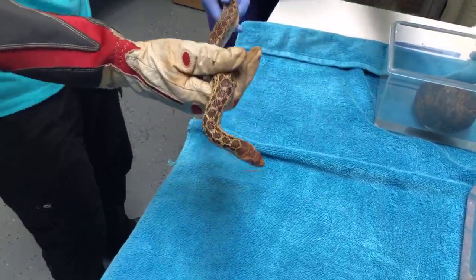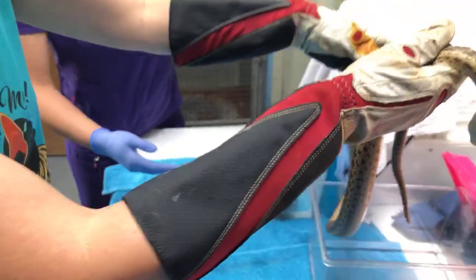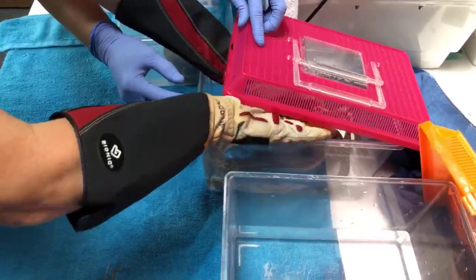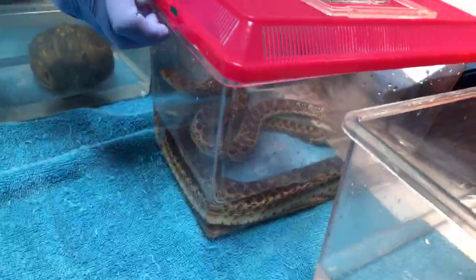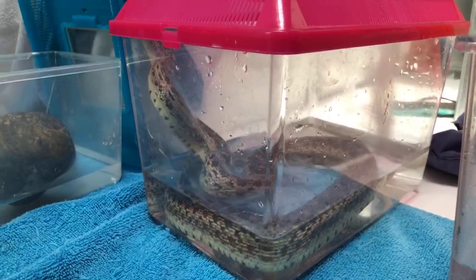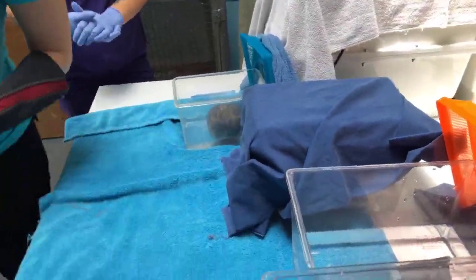One of the really important things is that we're going to soak them so we can rehydrate. David, he's a gopher snake. Gopher snakes, yes. We can rehydrate snakes by simply soaking them, because they can absorb fluids through their cloaca, which is convenient for us to not have to stick them with a needle, especially after all the physical trauma they've been through. Hi, Brenda from Canada. And they don't like it, obviously. So we're going to let him sit here and cover while he hydrates.